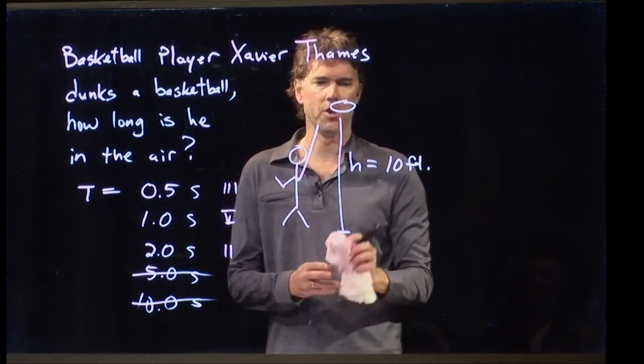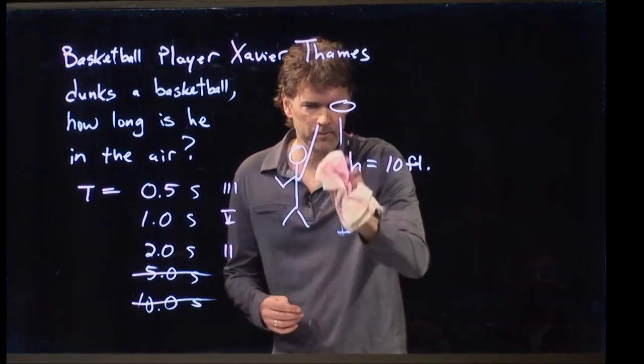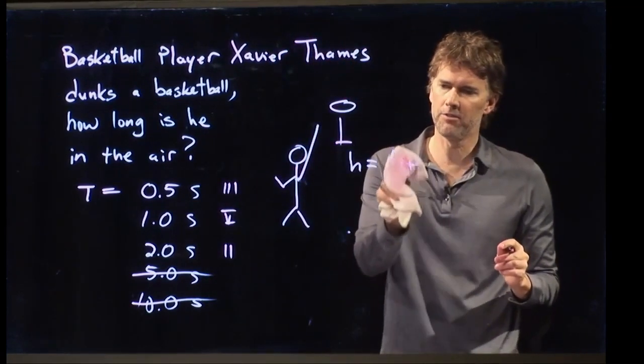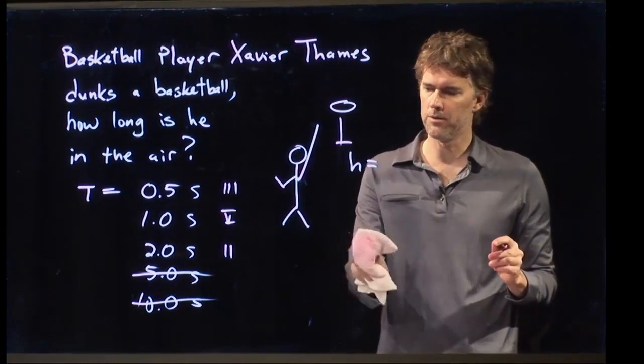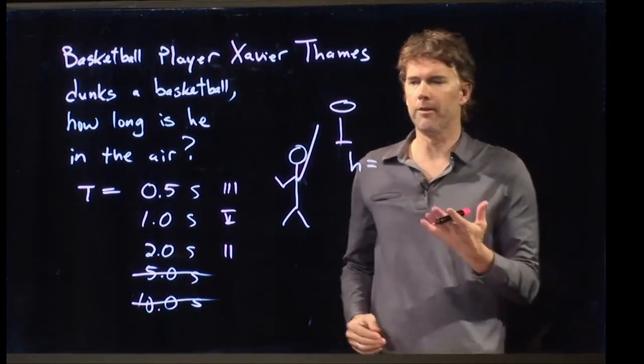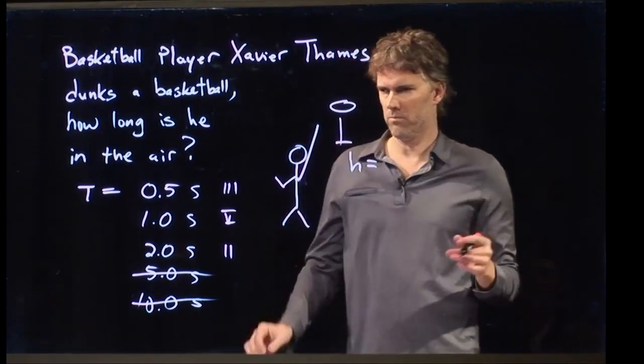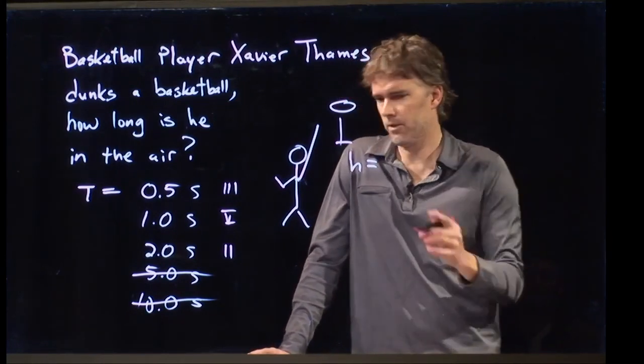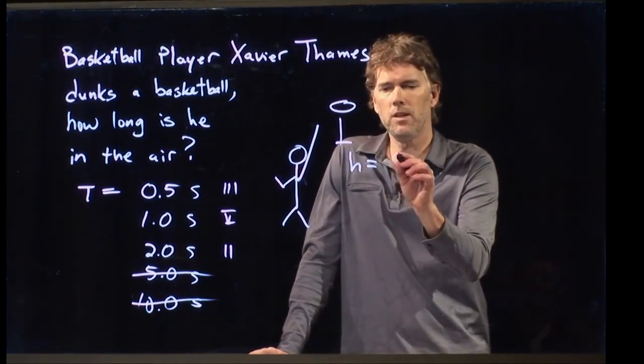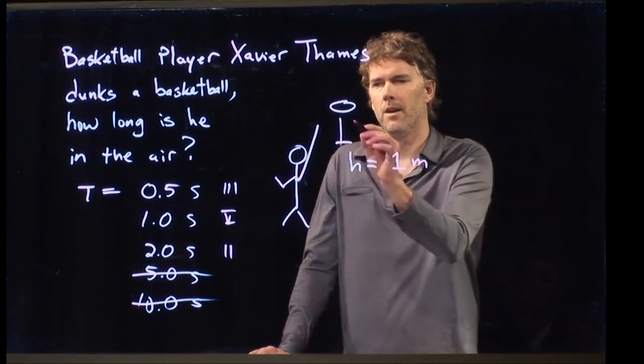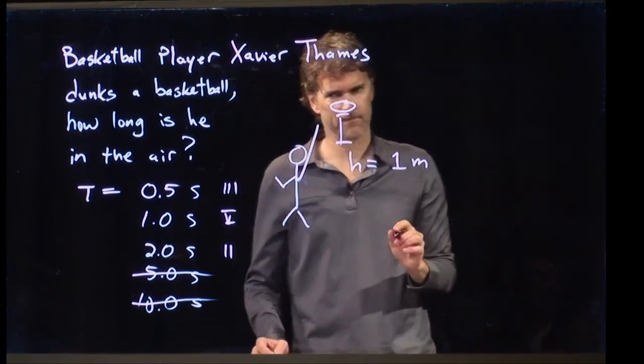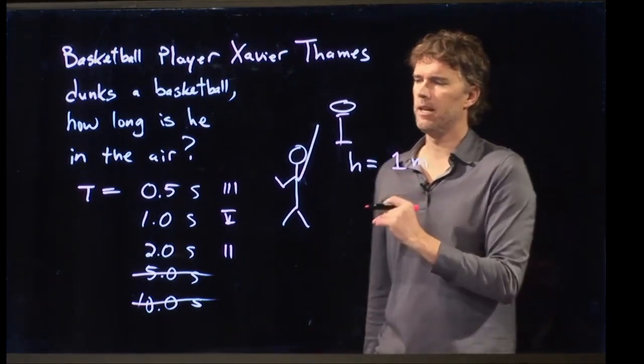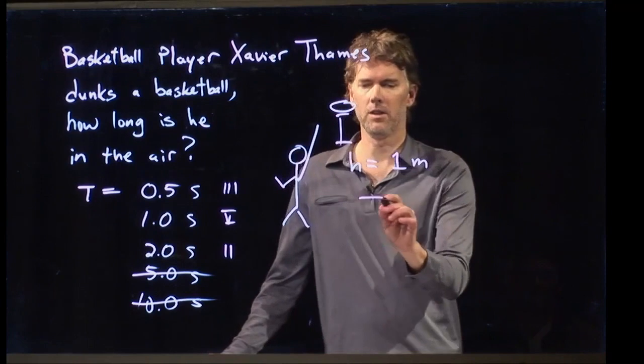So, he doesn't have to jump ten feet. He only has to jump this far from there to there. And that is a considerably smaller amount to jump. So, basketball players have good vertical leap, which they can go pretty high. But pretty high for a human is on the order of three feet. So, let's say that h is one meter. That's how far he has to go. One meter. And we're approximating this.